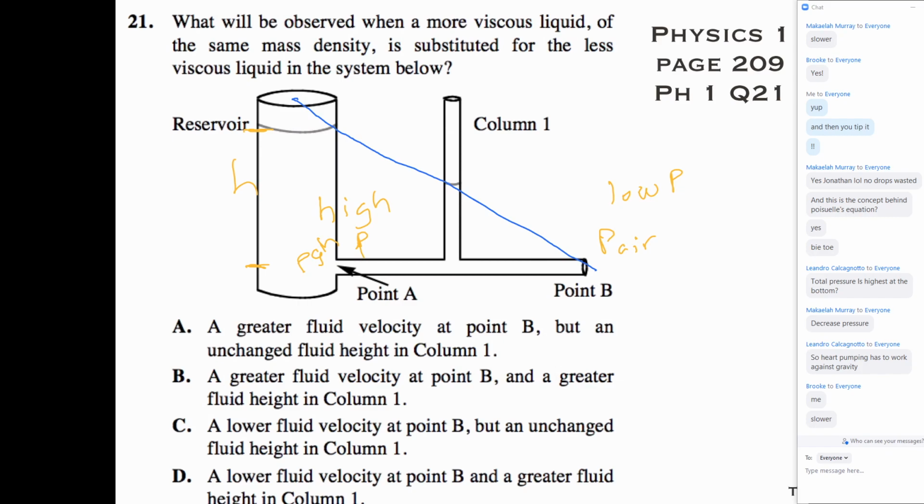Should flow slower, perfect. So it's going to have a lower fluid velocity, so I can get rid of, oh shoot, I want to change color. So it's going to flow slower just because of higher viscosity. Density and viscosity are not the same. And this is going to be really lame to say because it's not 100% true, but you wouldn't give it two distinct different common words if it was the same thing.